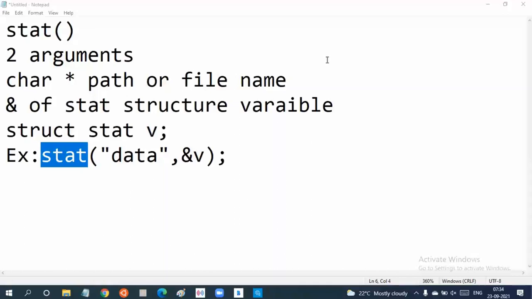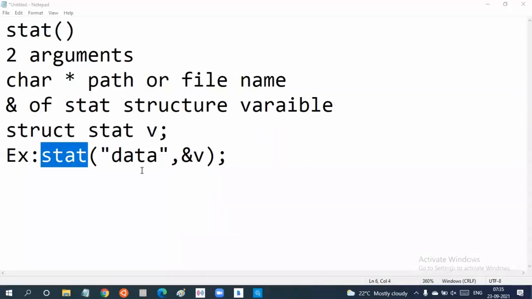Upon failure, what does it return? Answer is -1. Most system calls upon failure return -1.